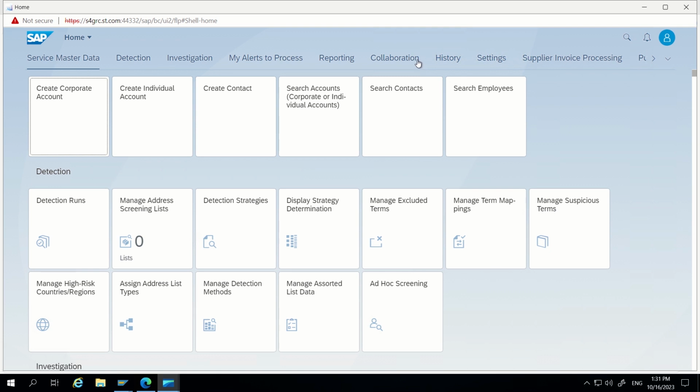Suppose there is a requirement in MDG, and we are doing a validation at one place like BRF plus, another validation at BADI level, and another validation inside the cross-entity BADI. So all three are in different places. Also, for BADI, we need to add some code. In order to reduce technical effort and decrease the lines of coding, they have introduced a new tool called DQM, which is data quality management.